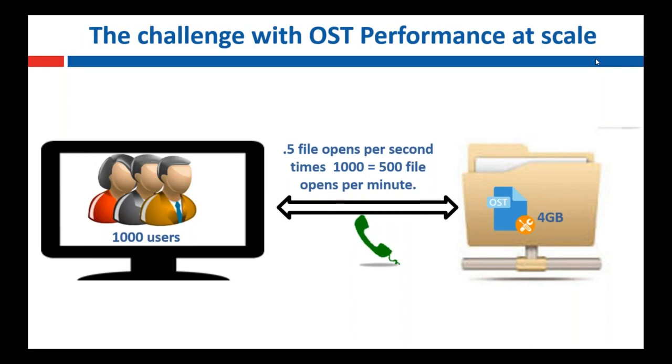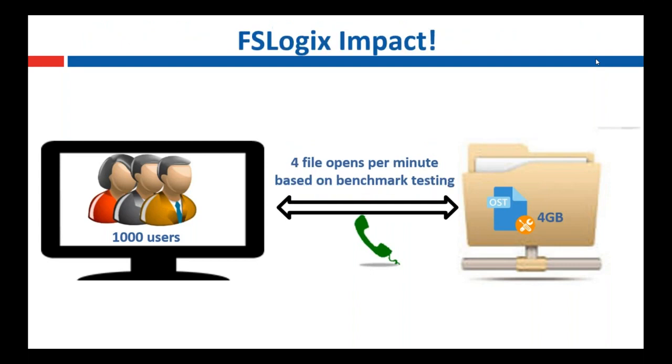So if we take the number of file opens per second per user, it's roughly one file open every 2 seconds per user. So if we calculate that out, it comes out to be like 0.5 file opens per second. You multiply that times 1,000 users, and you're at 500 file opens. And if you remember back to your designing of file share days, before we all had 100,000 IOPS available to us for almost nothing, what that meant is a very costly operation. Each file open, if you design it to its optimum performance, you're going to design it so that you no longer have a queue greater than 2, and you would need a lot of CPUs to support that, okay, when you beat out all the math, right?